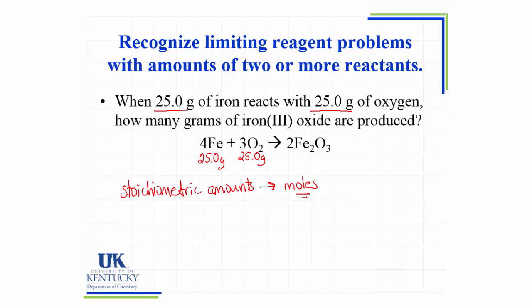So for this calculation, I'm actually going to have to do similar to what I did with my sandwich problem, where I have to do 2 calculations to determine which one will produce the least amount of product. So we'll look at that in just a minute. Right now, what I want to look at are the steps that we're going to go through to solve this problem.